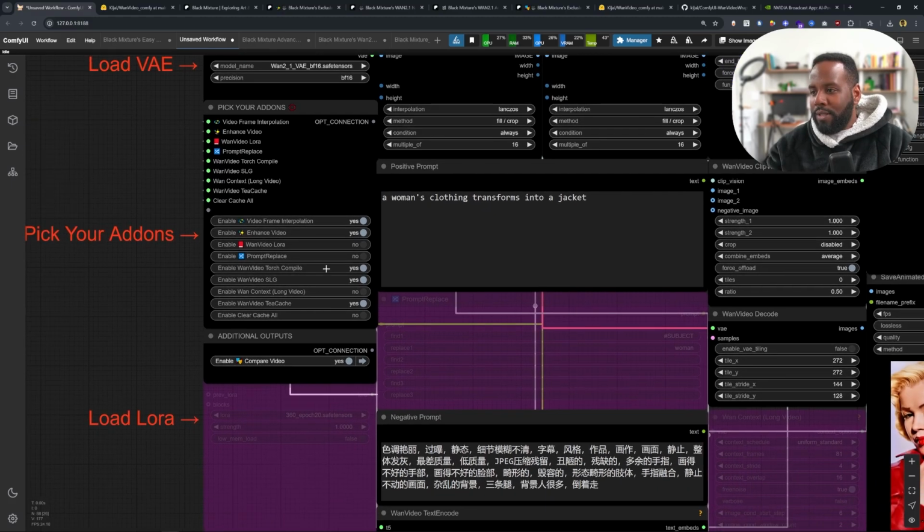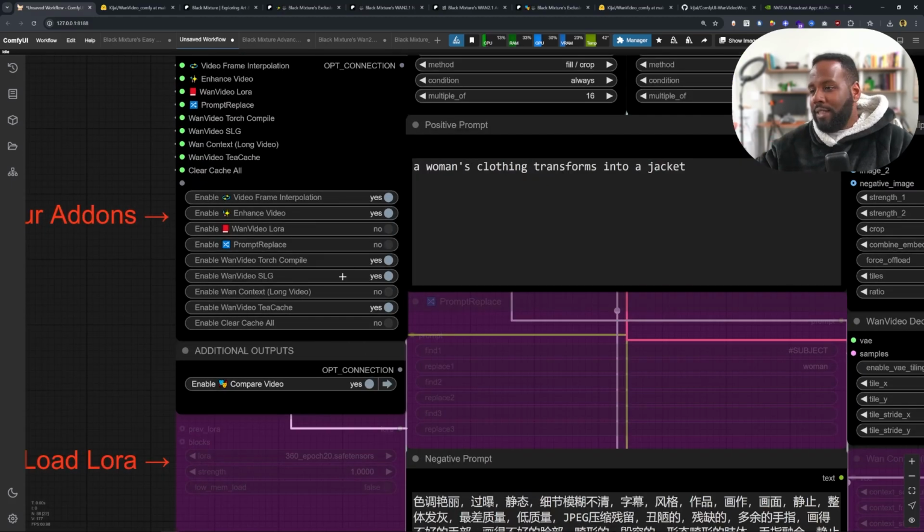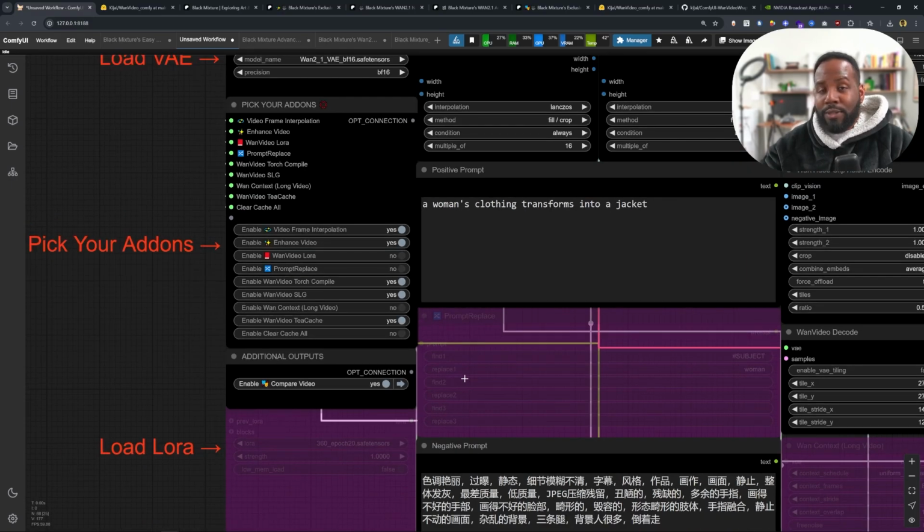So here we have already turned on most of the settings that I typically use. But if you guys wanted to mess around with some of these, we do have some additional features, some that were requested by supporters on Patreon. So that's why this is an exclusive workflow, because they're really the ones who helped shape and guide how this one was even created.